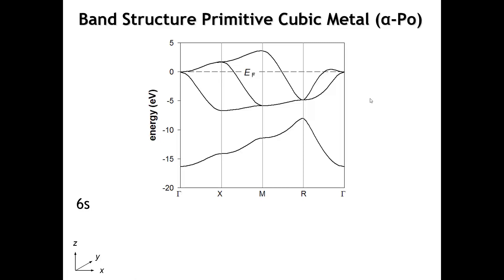Let's look at the orbital overlap first with the 6s orbital. At the gamma point, all of the atoms must have the same phase as we go from one unit cell to the next. Our basis set here is just a single atomic orbital, the 6s orbital on polonium. That gives rise to six nearest neighbor bonding interactions, and that is the lowest point in the 6s band.